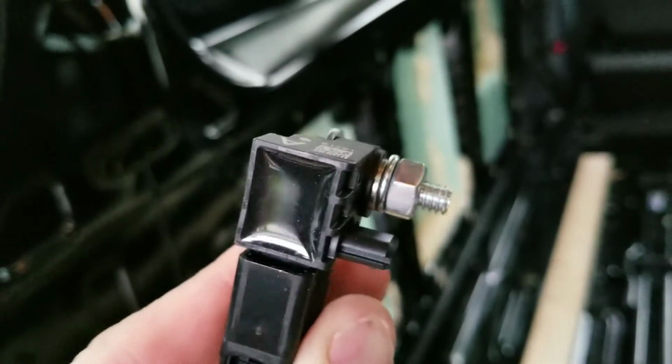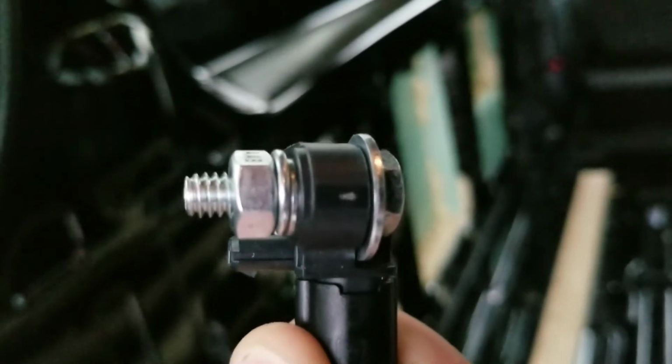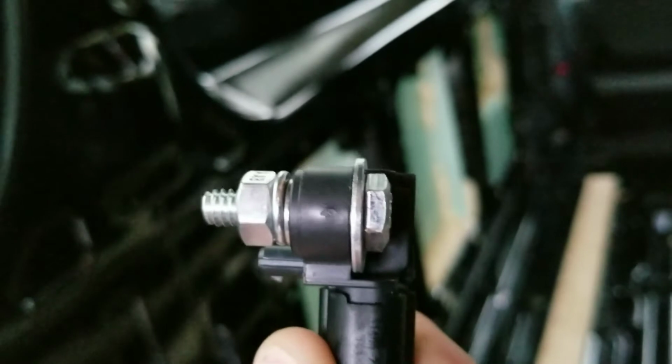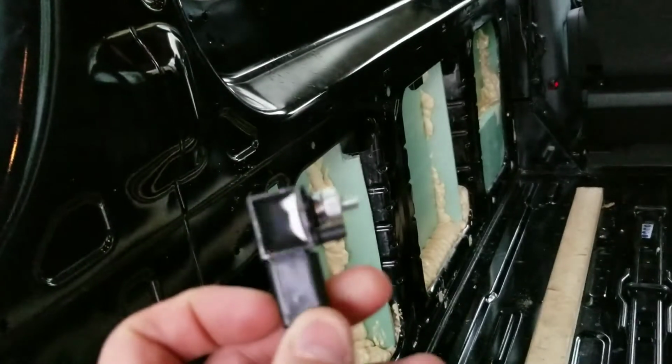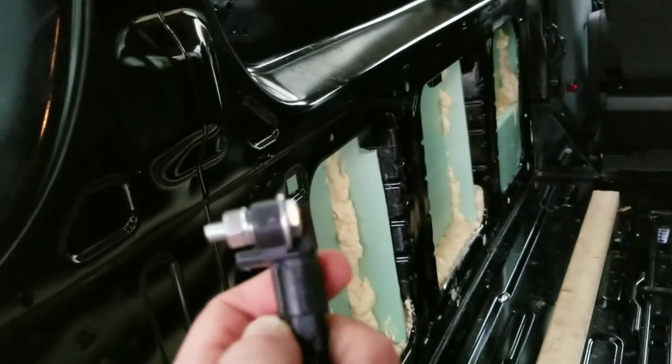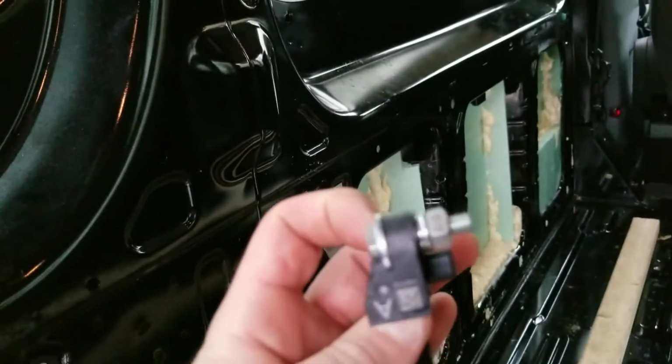another washer right there. So basically there's, I don't know if you can see that, on the sensor itself there's a piece of metal on both ends. So I figured maybe the sensor would think that it is still bolted in. Turned the van on and I did not get the airbag light.